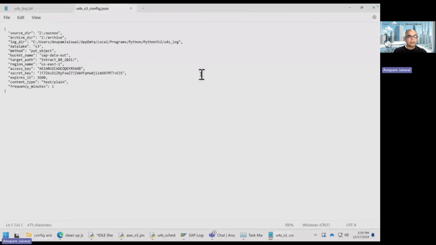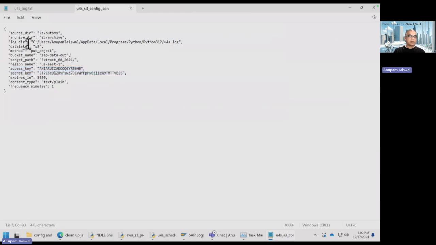If you go to this config directory, it is asking us to pick whatever is in the source directory and archive to this directory. The key here is to have your access key and secret key either passed or stored in this configuration file.